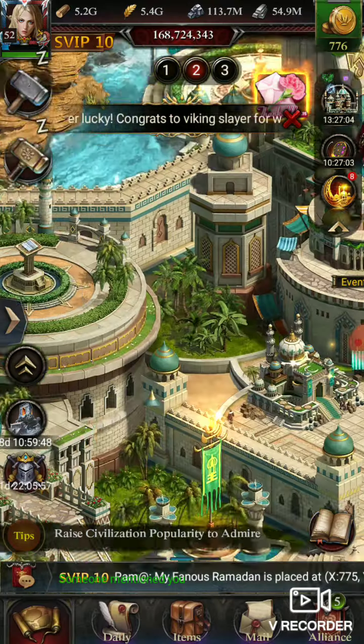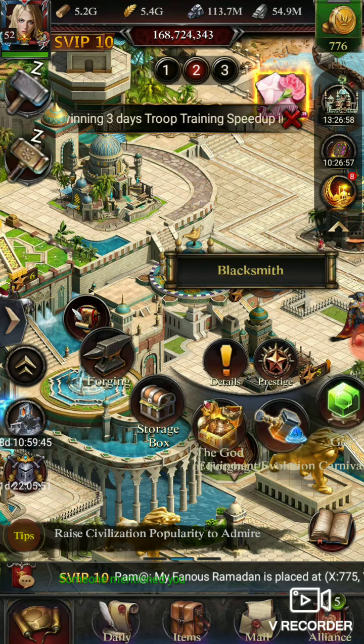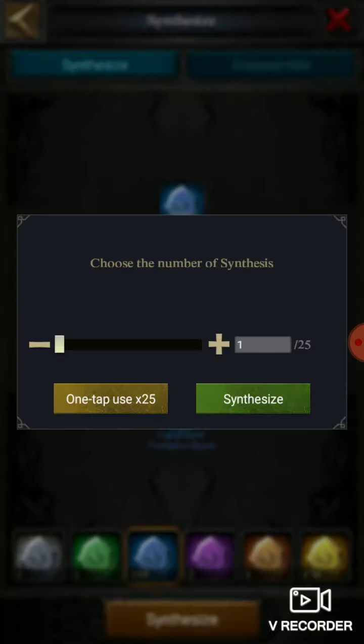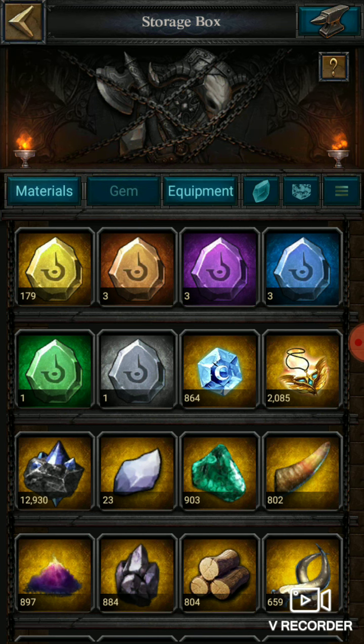What is the benefit I got just now? Let's check out the benefit. Here you can see God of Forging, Equipment Evolution Carnival, and as you can see, I did it plus 4 and got 100 blue ones. That means 400, so I think I will probably get 1 gold evolution stone. Let's check. Yes, it's 1.5 gold evolution stones. So it is also a beneficial way to do it like this.